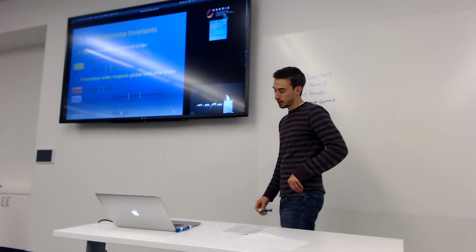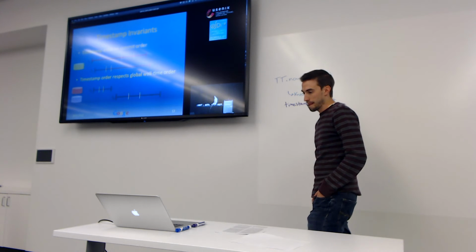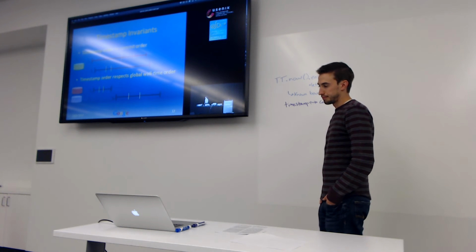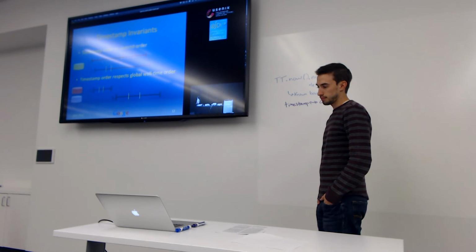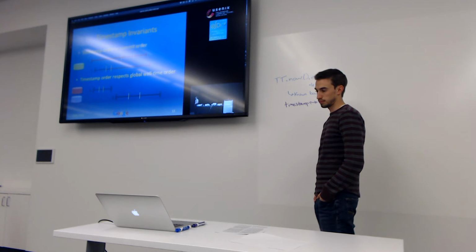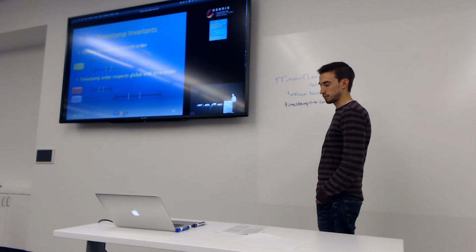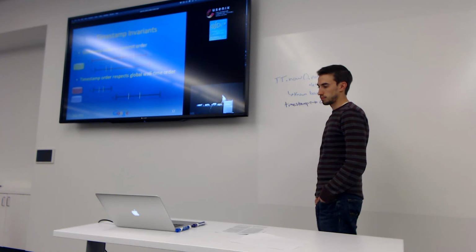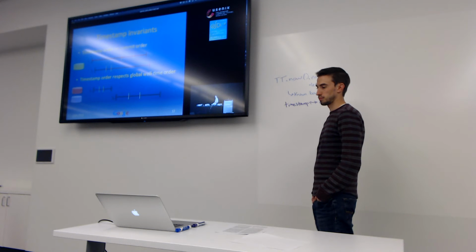Assigning timestamps. Now that was the first condition we needed to transform the problem from reasoning about commit order into the domain of timestamp order. The second condition we need is that timestamp order respects global wall clock time. You can see it by the bottom picture. Let's say we have two transactions that happen to touch different shards of the database and they don't conflict at all. But we know that T3 finished before T4 started. This is the key property of external consistency: if a transaction finishes before another one starts, somebody could see that ordering, and you want the system to preserve that ordering through concurrency control.